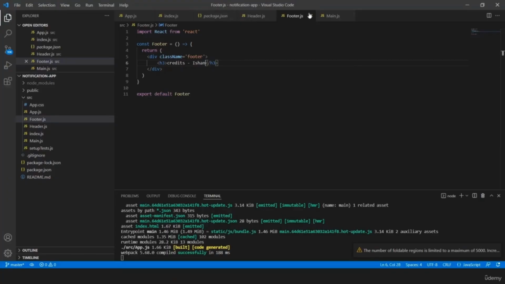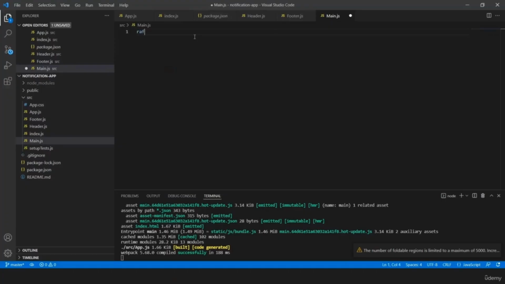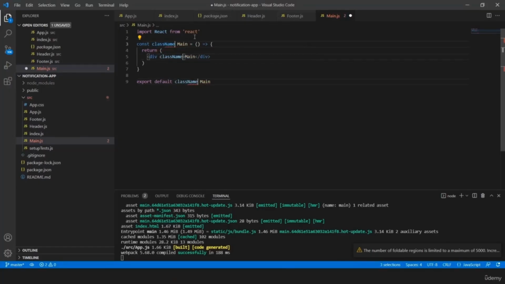And we'll also be having something inside the main.js, and inside this main, sorry, we'll give it a class name of main, and inside this we'll provide an h2 tag with name main file.